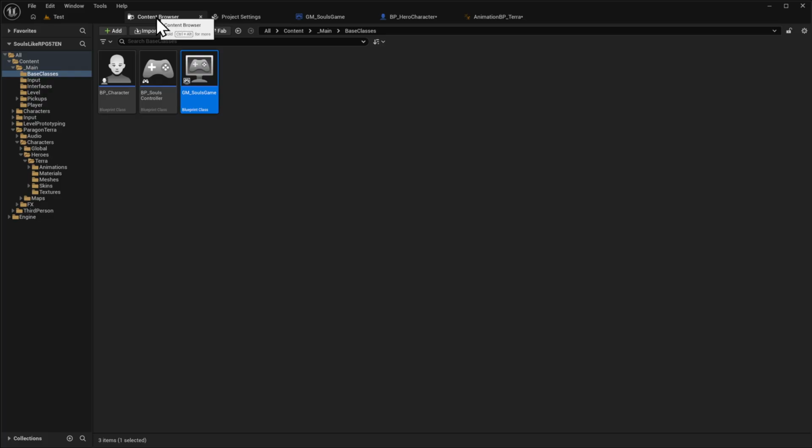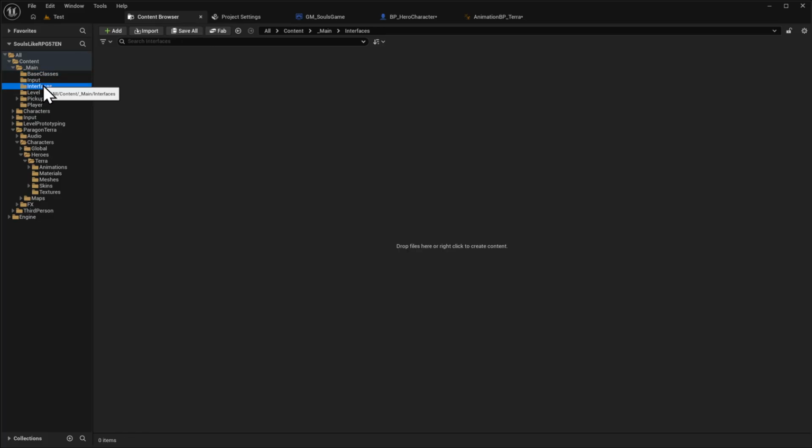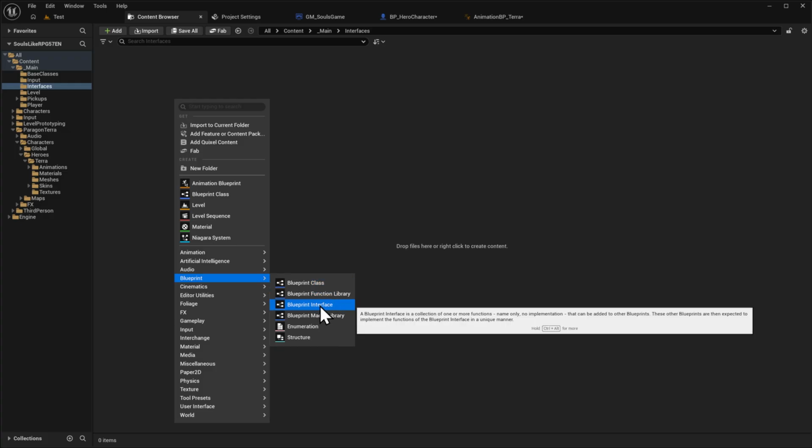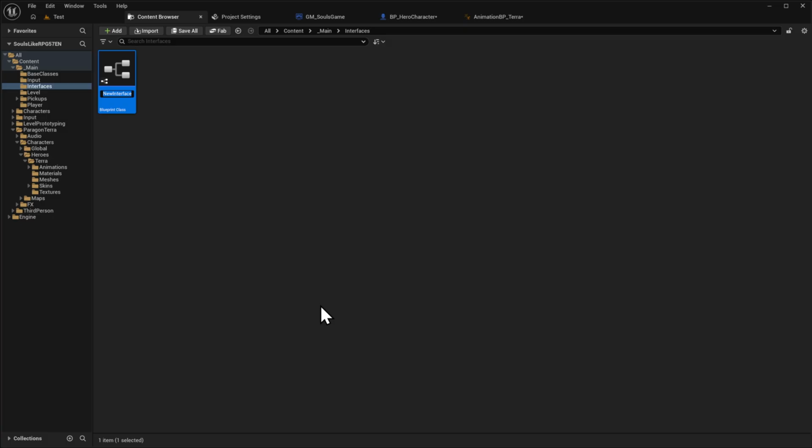Then we go to the content browser, interfaces, just right click, blueprint interface, and rename it BP int animation BP Terra.